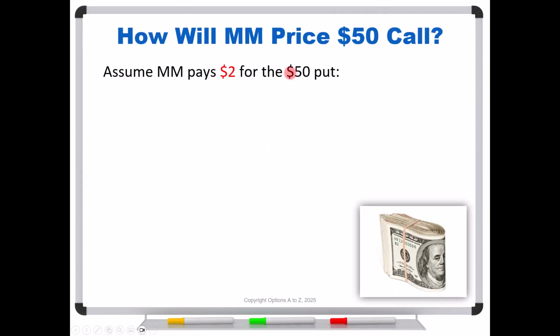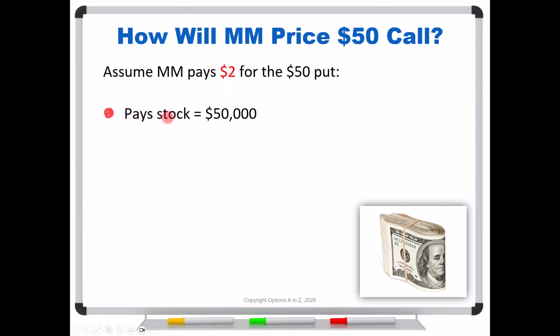So now the question is, how will the market maker price this $50 call? Remember, that was the goal at the onset. You wanted to buy these 10 contracts. The market maker's trying to figure out what this call is worth. Well, we said that the market maker had to pay for the put. Let's just pick a price and say it was $2. Now, it turns out it does not matter what this price is. It will get factored into the price of the call. That's the beauty of put-call parity. So just pick a number. Let's say that the market maker pays $2 for this put. So let's recall what he's done.